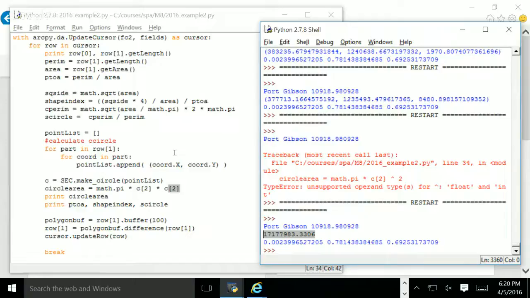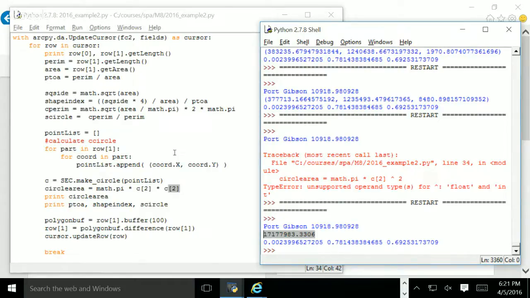Did you print? What did you print? Circle area? Yes, printing circle area. And also C after that, but that was after this. Oh, interesting that we're using the same. But previously, we did what Gibson was. All the other numbers are the same though, right? Oh, right now, I'm looking at it.